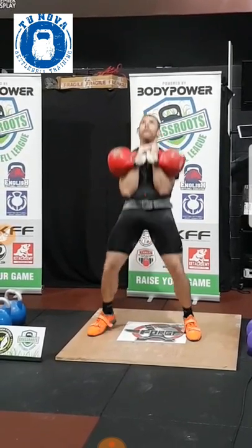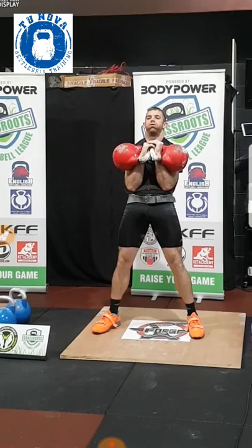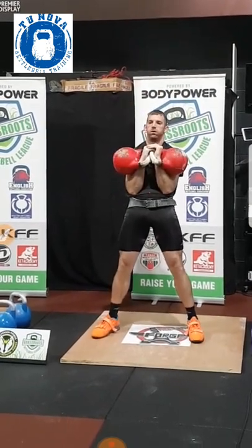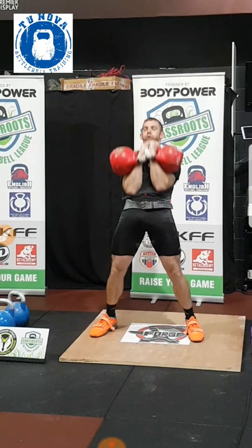Everything starting to become a little sluggish is all coming from that stabilizing overhead — I was using a lot of energy to stabilize with my triceps and arms, and that second dip isn't as quick as it needs to be. Caroline raised a great point as well: as I start to fatigue, I start to miss a breath. This is probably one of the most crucial breaths in a jerk cycle — that exhale on the second dip. If you think about how breathing affects our mobility, it affects the range of movement in our thoracic and how we're able to extend. By holding my breath in the second dip, that's having a massive impact on my ability to extend, keeping everything rigid and not as snappy and elastic as it can be.